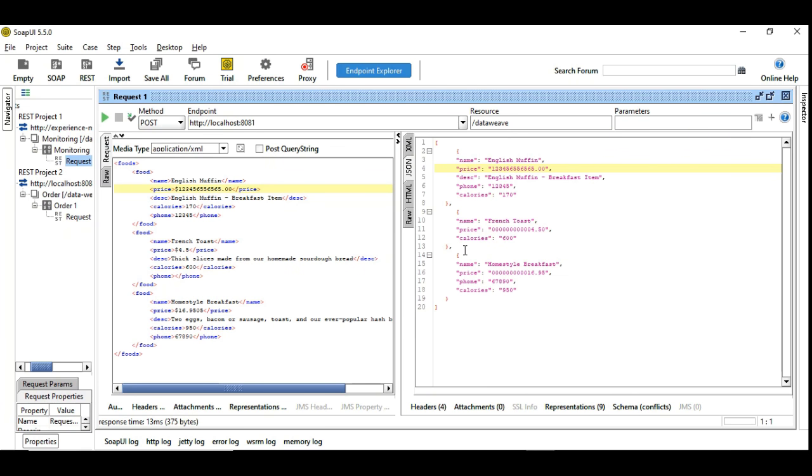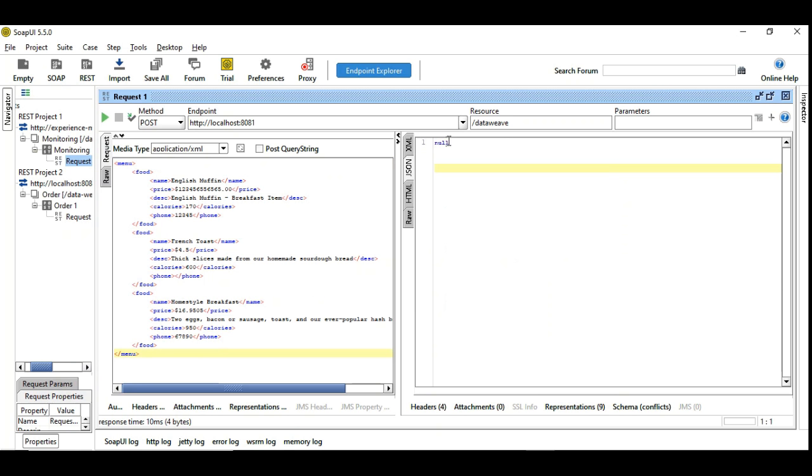So now you don't see any effect because the food tag contains some elements. So instead of food, I'm saying breakfast, or let's say menu. So let's see.